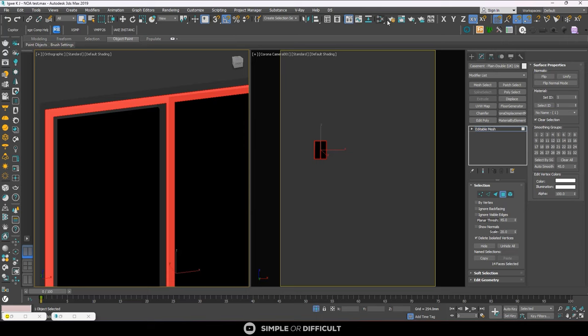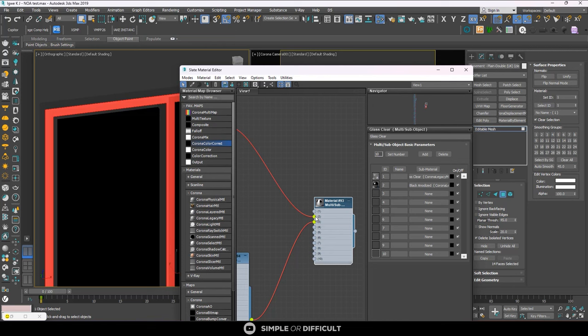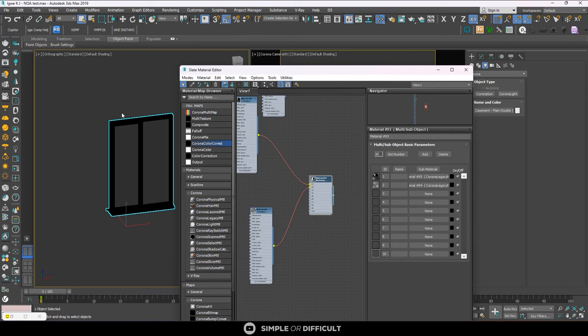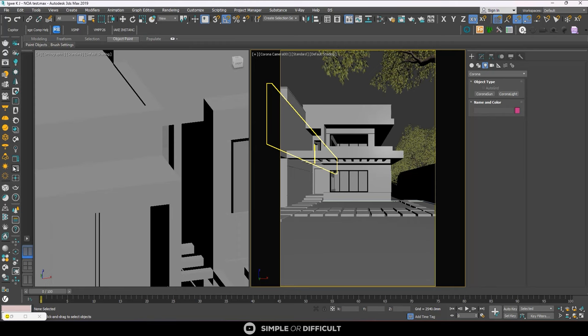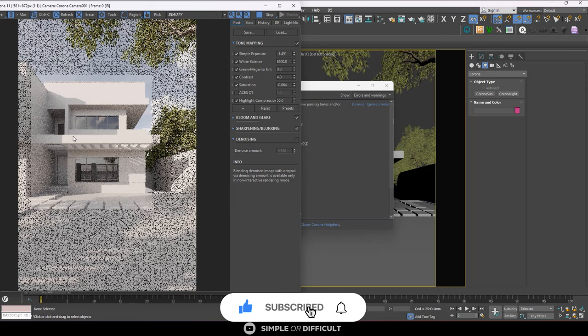So what I'm going to do is duplicate this and copy it down. I'm going to move this to this place, let me just do it like this so that we don't lose it, to this place, and I'm going to apply this. Apply it to this. So when I do that, you see that I think things are in order now. So let me do interactive render and see. You can see that our windows are there now.